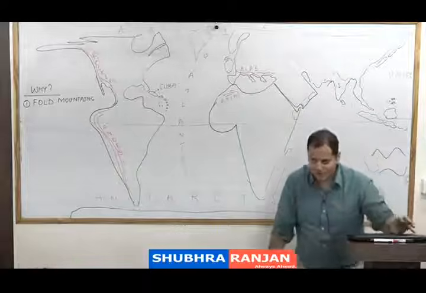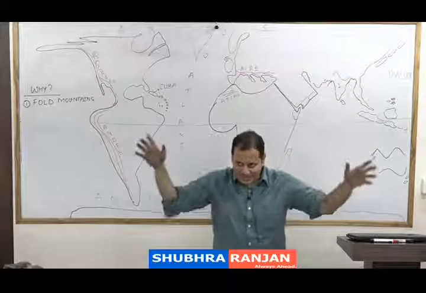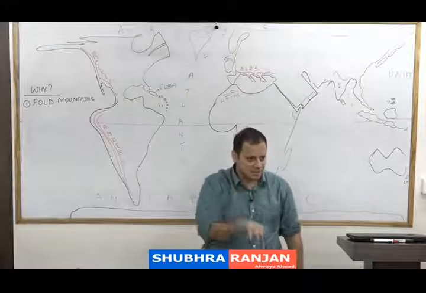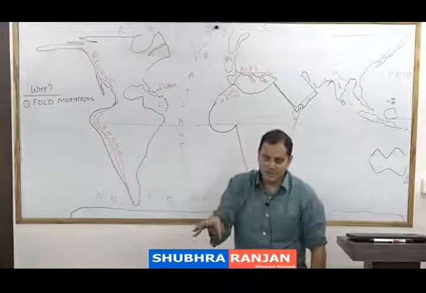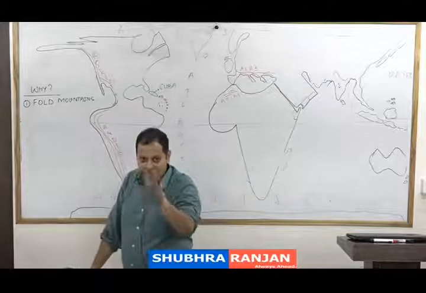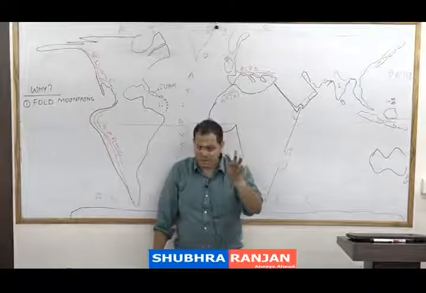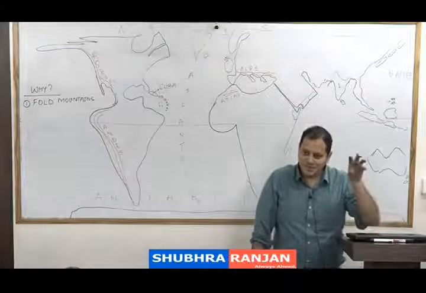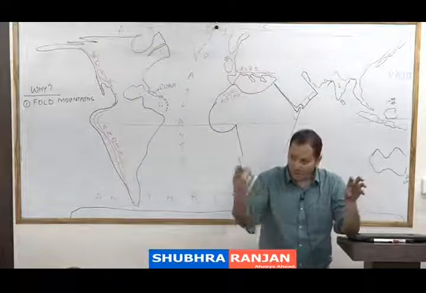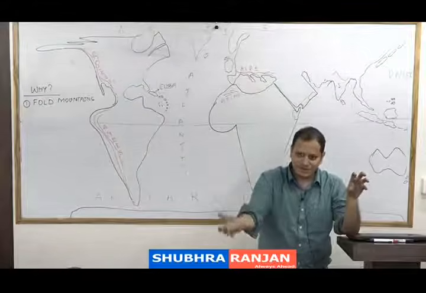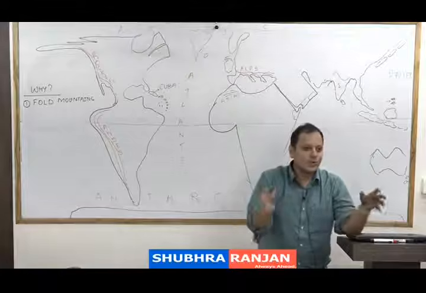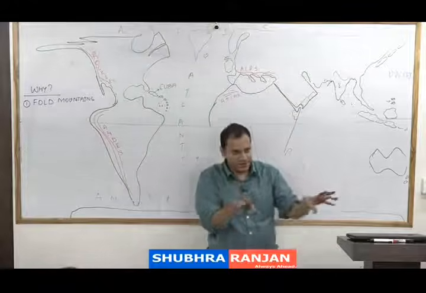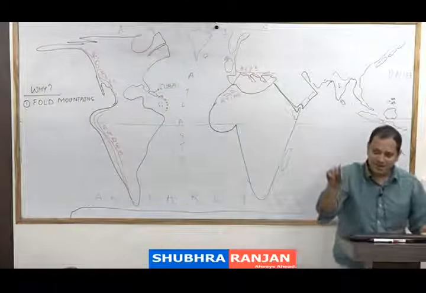Now to understand this concept, you should know this entire earth on which we are living. We are standing on this entire earth, whose radius is 6371 kilometers, and it is divided into different layers. Now to know the earth, just imagine a boiled egg. A boiled egg has three parts. The yellow part of the egg, you will call the egg yolk. Inside the earth there is also such a part, and we call it the core. In a boiled egg, is the yellow part the heaviest or the lightest? It is the heaviest. So the core of the earth is the densest. After that, the egg white, that is the mantle of the earth. And after that, the egg shell, that is the crust.